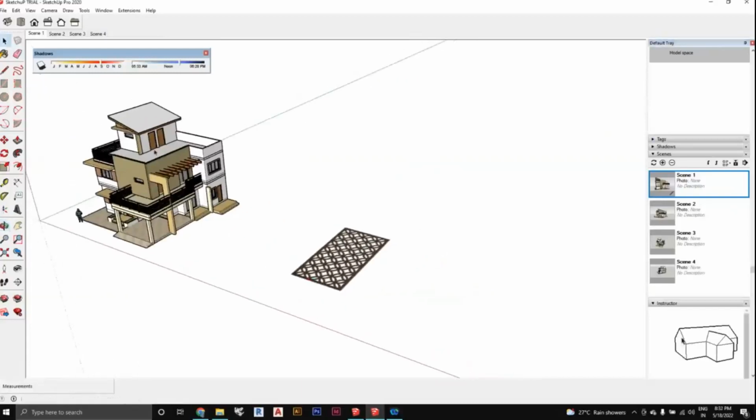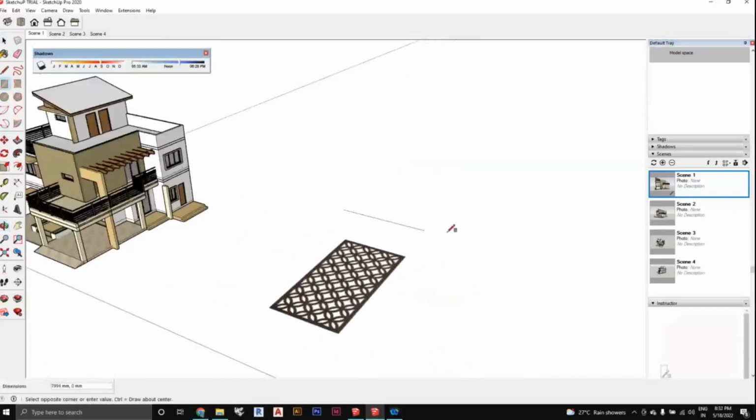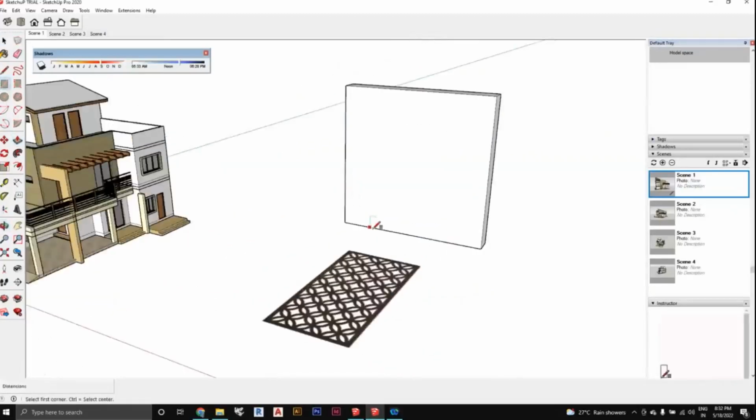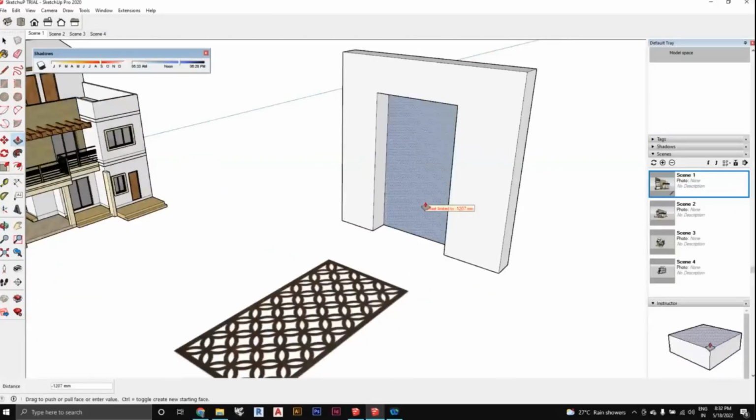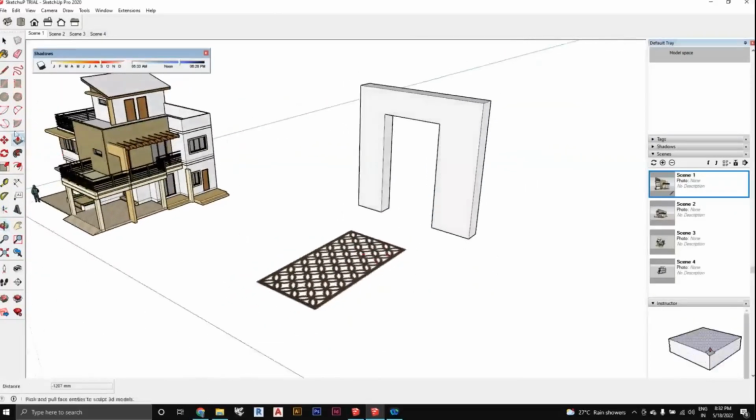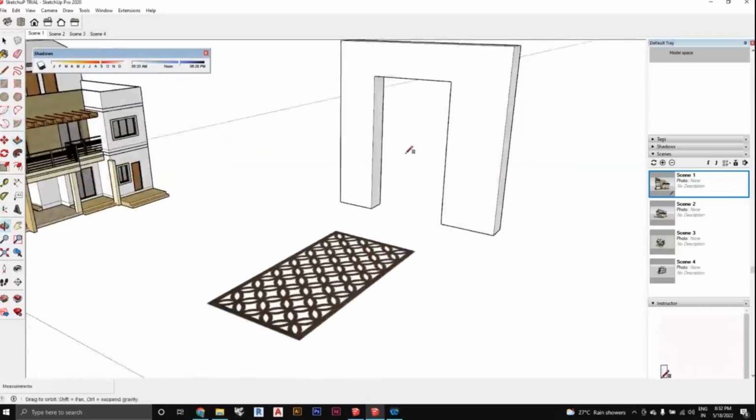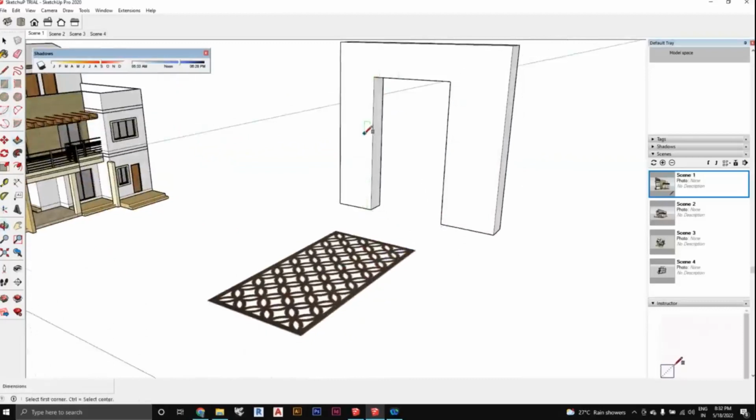Fine. So I have a wall like this. Let me assume that I have a wall like this, and I have an opening out here which is of the same size. I want to create a Jaali in this part.